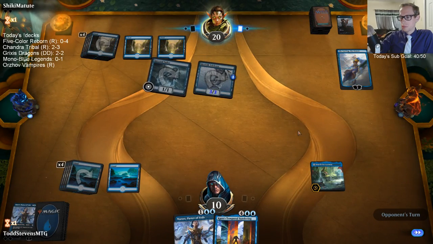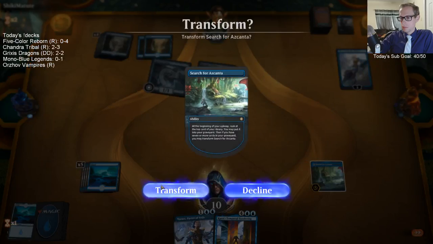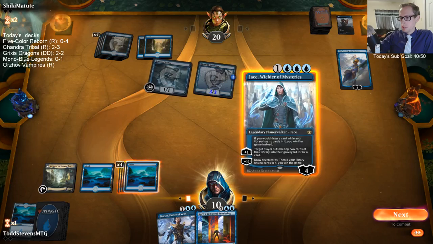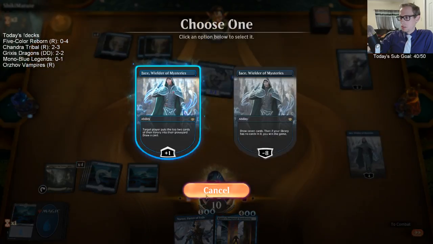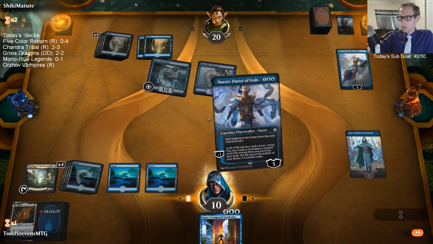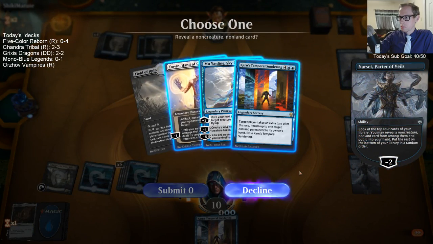Prove your skills, and I can teach you even more. Do not challenge a raging river. Okay, perfect. I don't want to draw a land here, honestly. It's a matter of give and take. Yeah, get Narset in here too. I have practiced. I have just the trick for this.